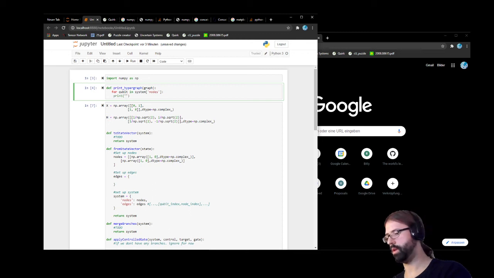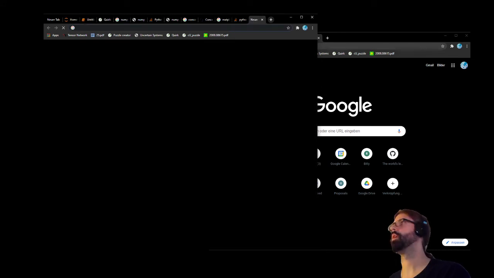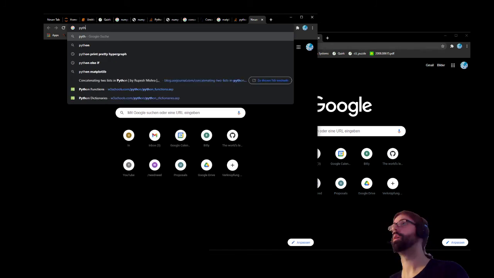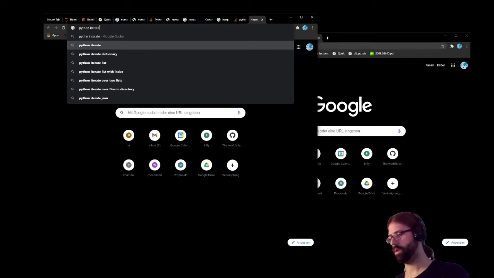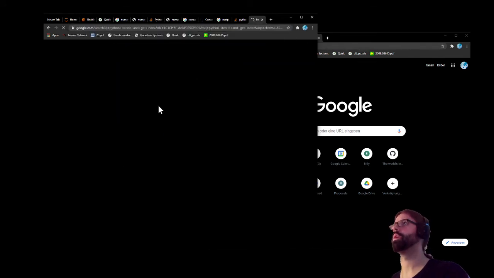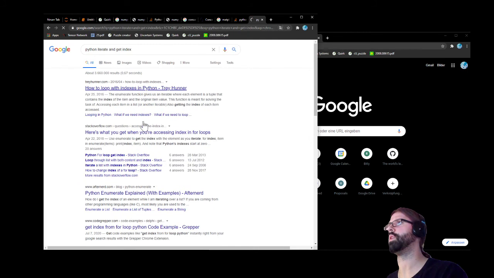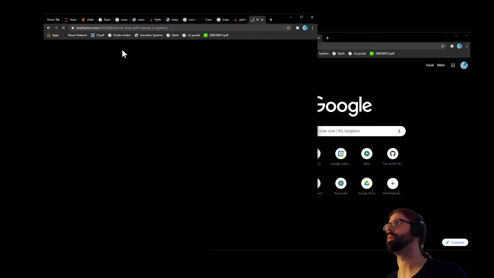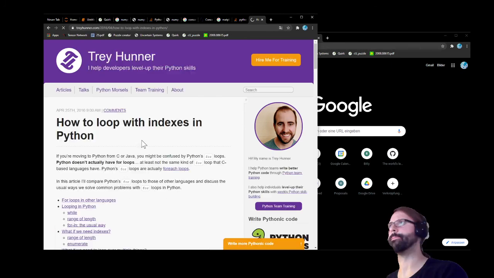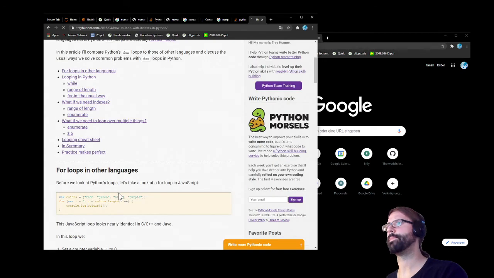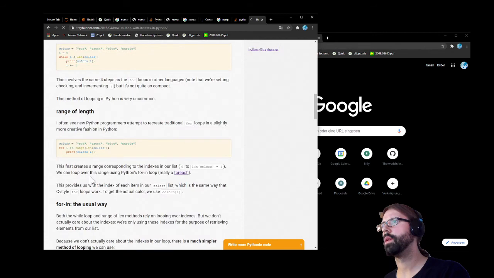So we're going to print qubit. How do I get the index? Python iterate, get index. Isn't there a way that we just loop with indices, with indexes.